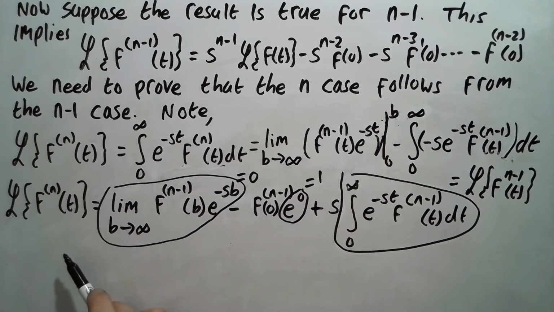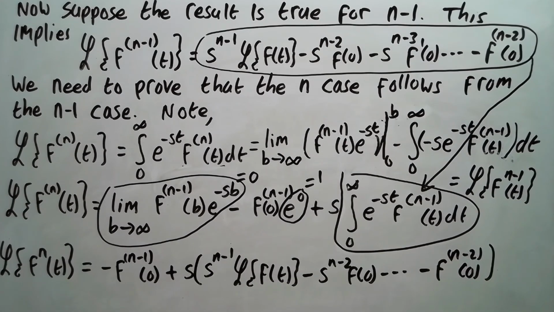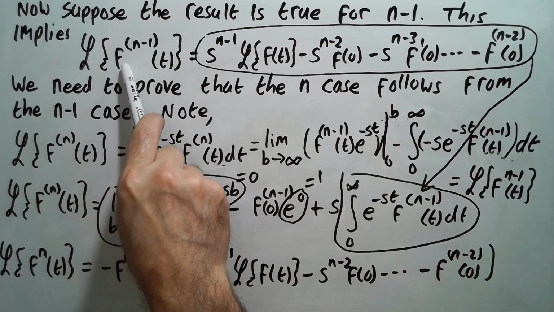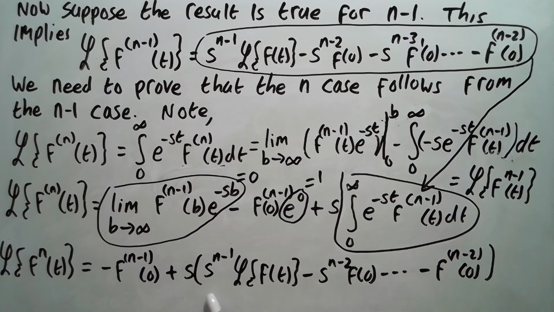So let me just write that here then. Okay, so we're making this substitution in place of this guy then, because it's equal to, by our induction step, equal to this. So I put that here, multiplying it by s in front, we will have negative the n minus 1 derivative evaluated at 0. So you multiply this s in then, we just add 1 to all the exponents, and I can put this at the very end, and then that's what we're trying to show.